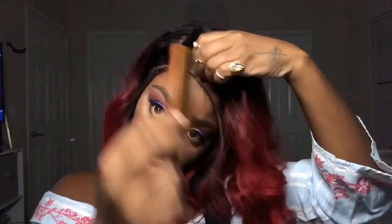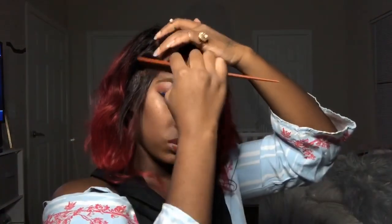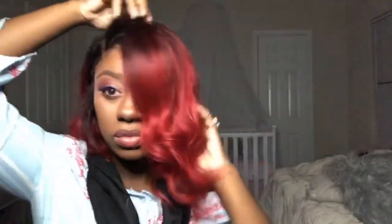So once you've gotten your curls and your hair how you wanted it to be, you just want to take your wrap off and then just comb that hair out, and it shouldn't be super hard to where you can't get it out. If it is, then you know it's just way too hard, or you're gonna have to find another hairspray. And that's just as easy as it is. You just comb it out and just place the hair where you want it to be. And see, I want my hair to be behind my ears, so I just want that look. And then I'm just going to use my iron to kind of curl that hair back.